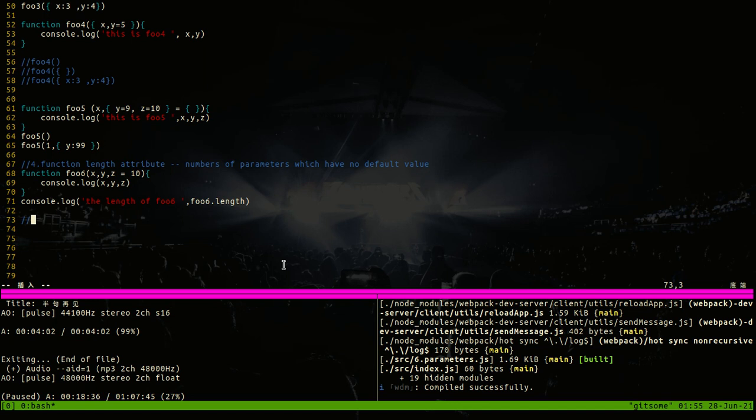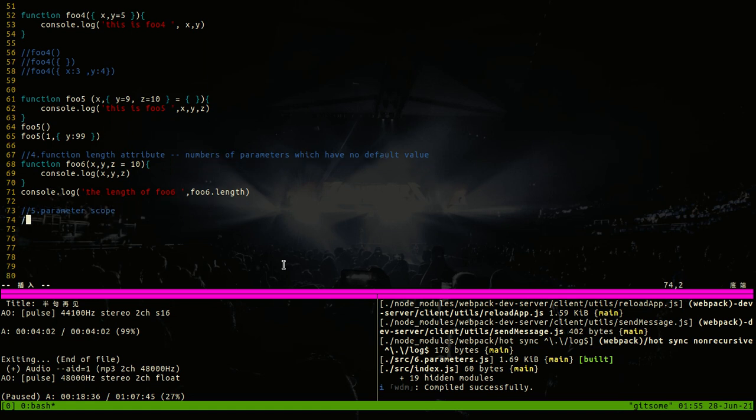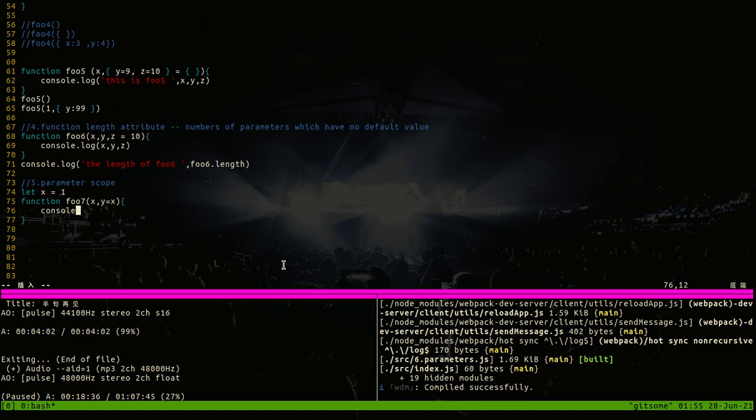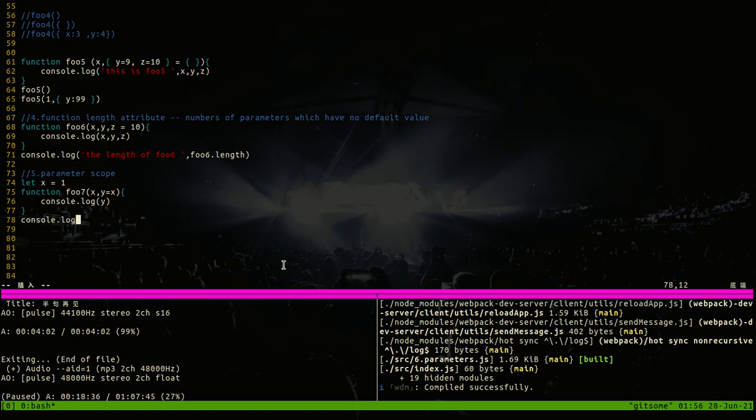Next, parameter scope. So there is a scope for the parameters. For example, x equal to 1, function foo7 with x, y equal to x, so log x, y.